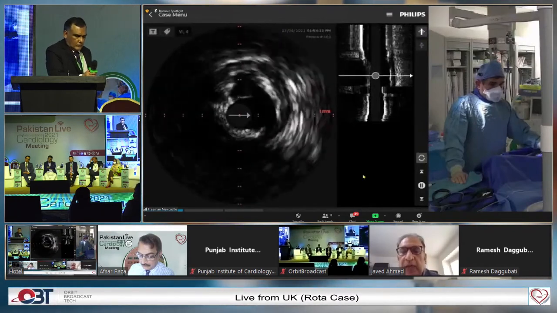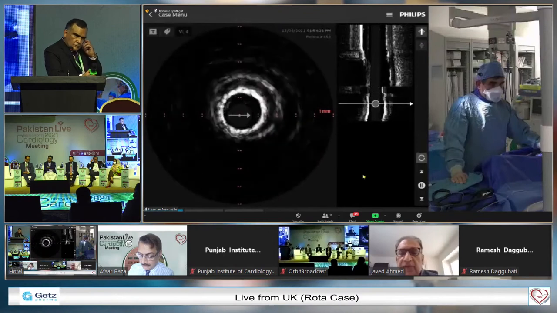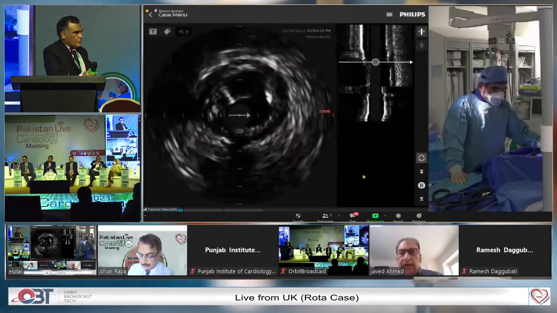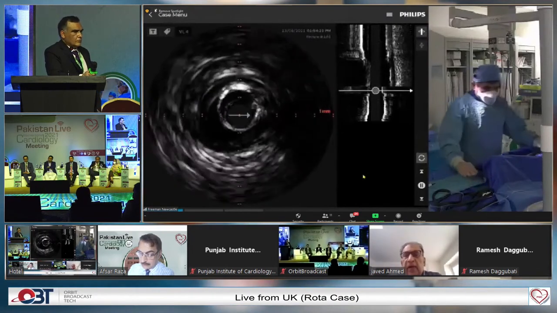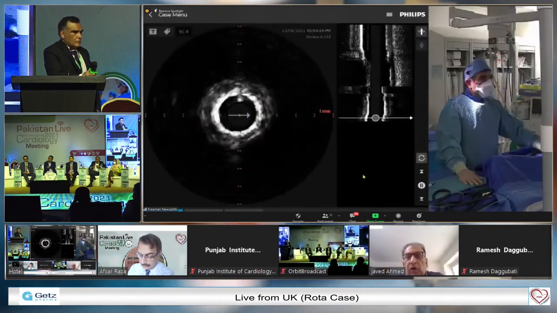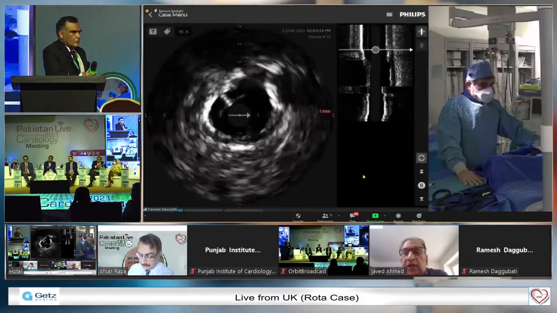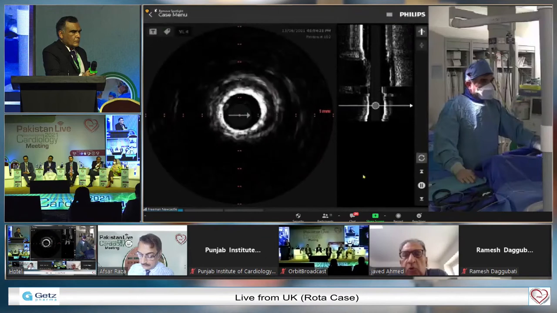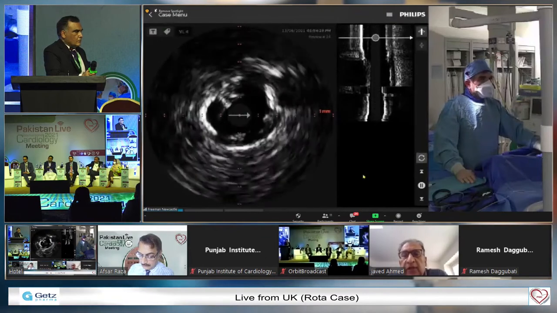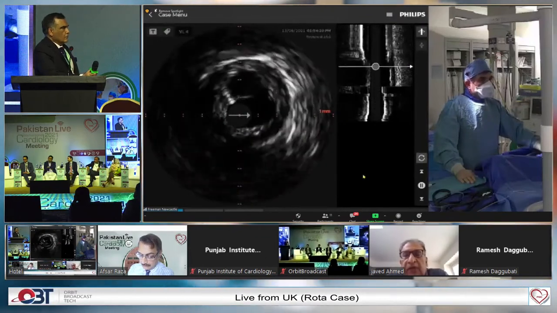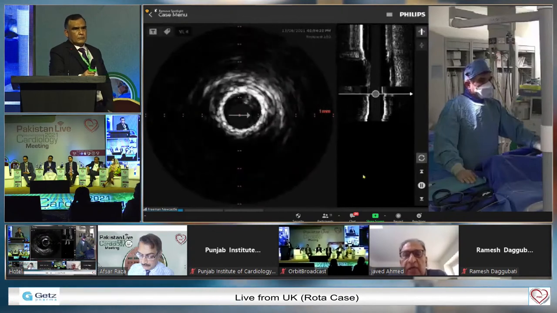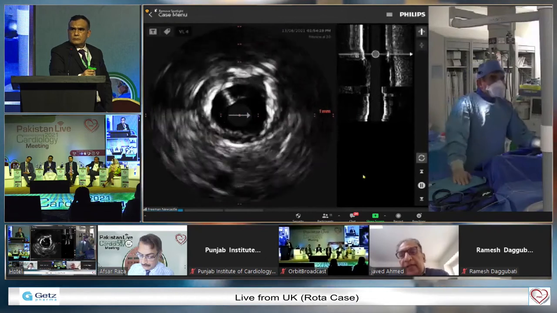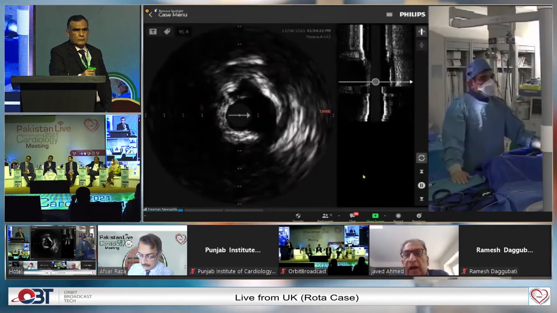And number two, in relation to the previous question, none of the trials have shown that whether you do debulking or whether you just crack the calcium translates into any improved outcome on any atherectomy strategies, whether it is rotational atherectomy or orbital atherectomy. So why not just stick to a single burr, which is 1.5, and just facilitate the passage of the stent? Because there has been no data so far which has shown any improvement in outcomes by doing rotational atherectomy or orbital atherectomy or laser or anything like that.